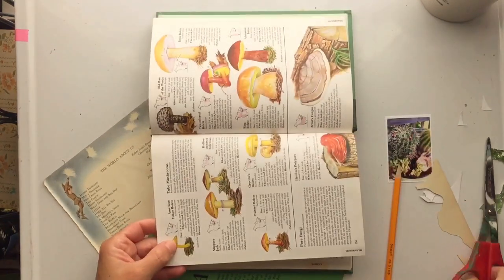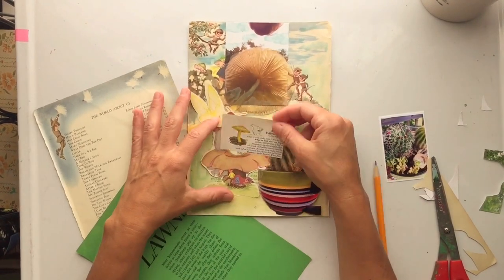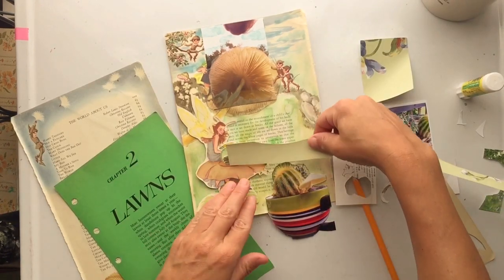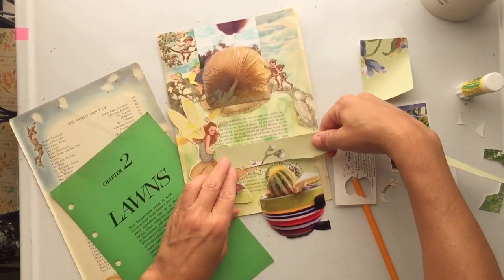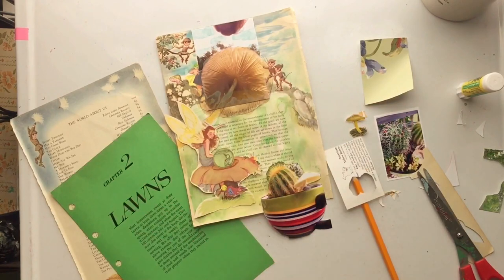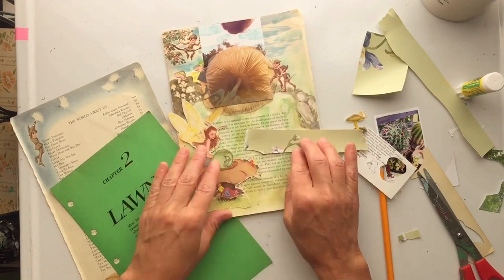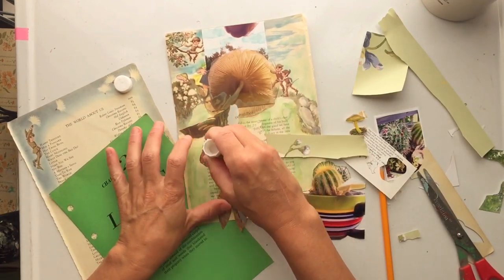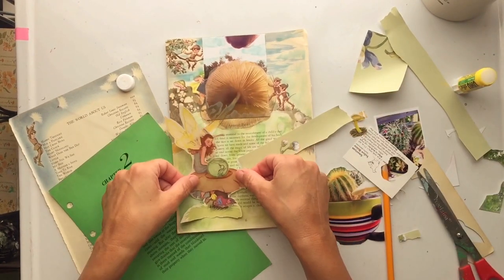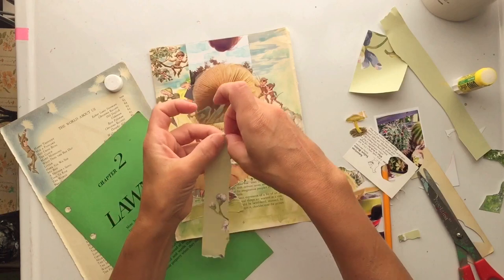I had to figure out how I wanted to put this together. I originally wanted to put my photo of the cactus and mushroom on the mushroom she's sitting on, but it was way too big. So I found my field guide — my North American wildlife book — and pulled out a picture of a mushroom. I picked one that was the right color and size to put on that little mushroom she's sitting on, like she's talking down to it. But I needed to somehow break this and turn it back into an art journaling page.